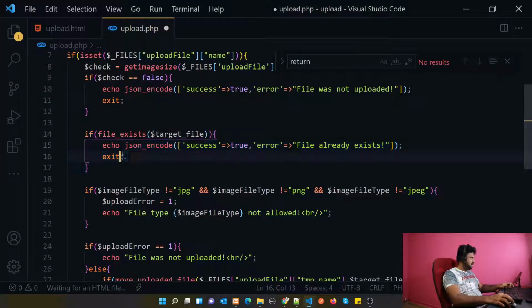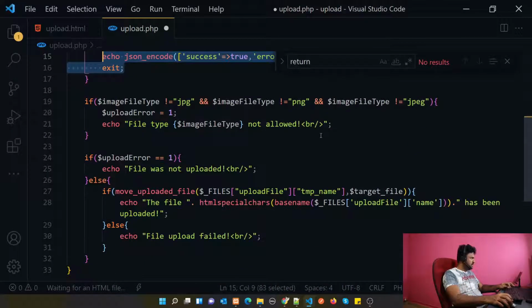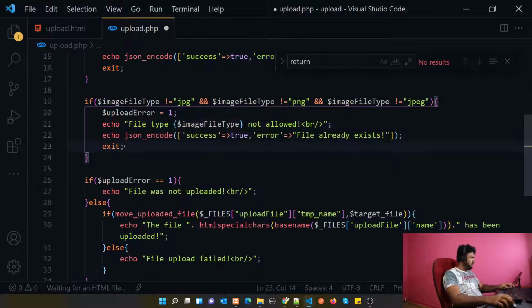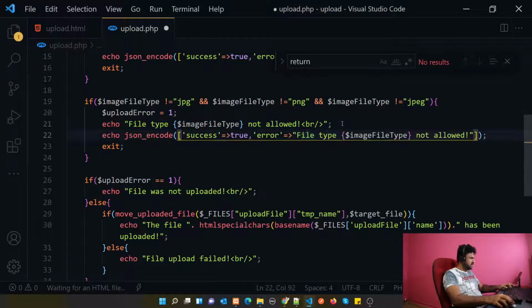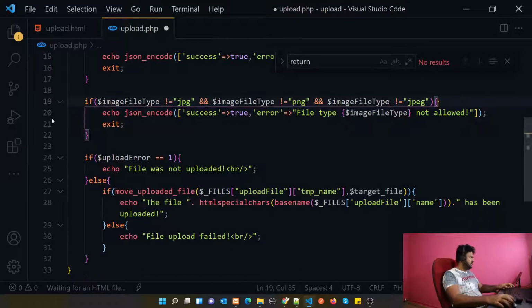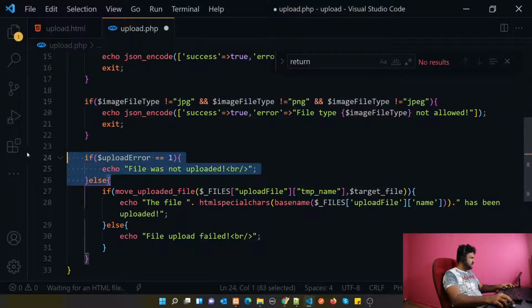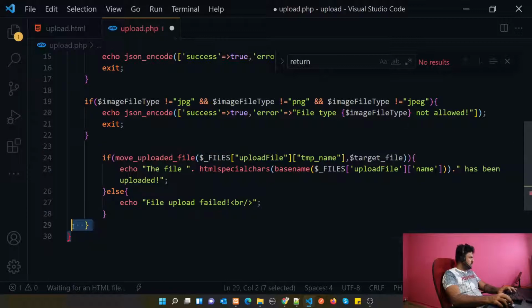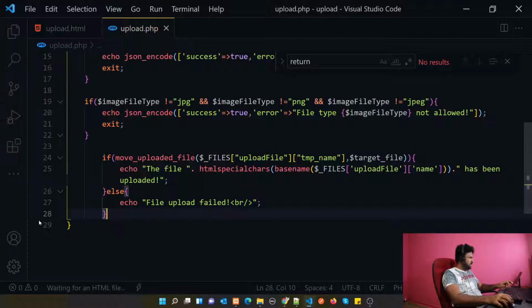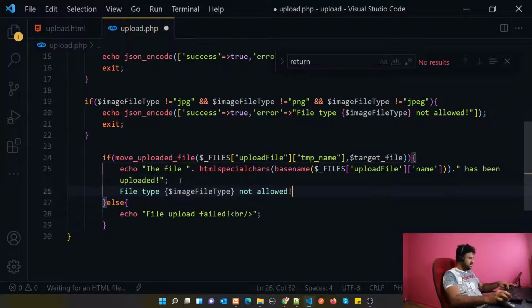Let's copy this same thing again to here as well. This is also an error message. You can say it like this. Don't need these things. And here also, we don't need this one because we're not setting any error status. Then remove this and remove it from here as well. Okay, now in here we need to add the same thing.